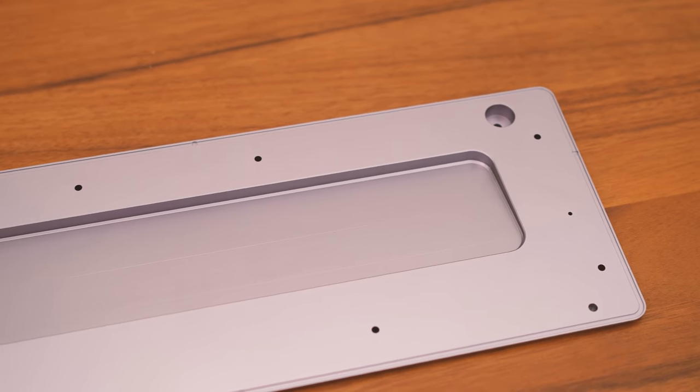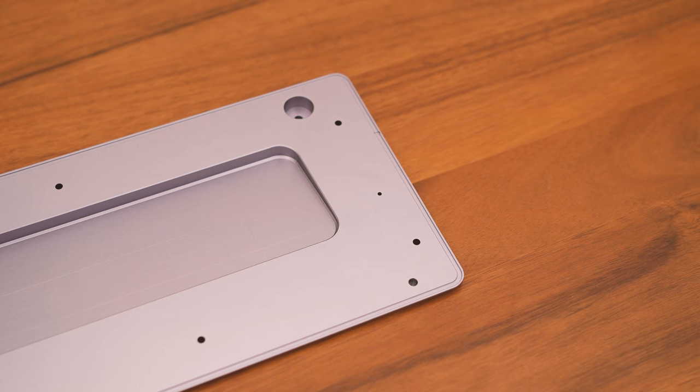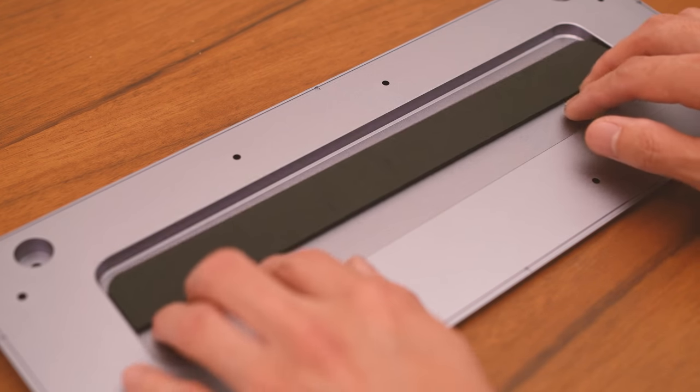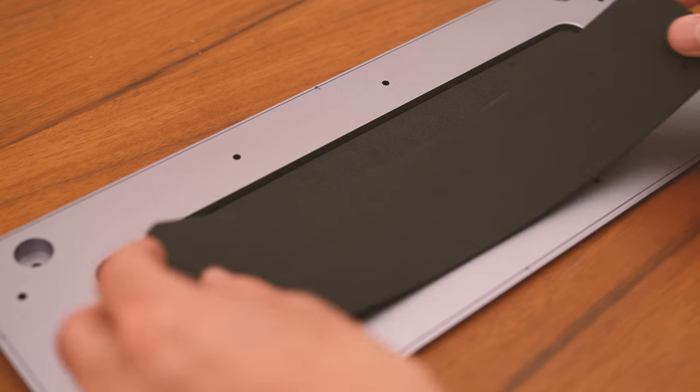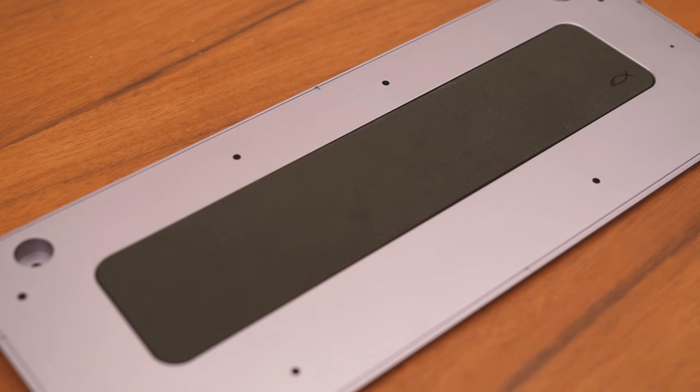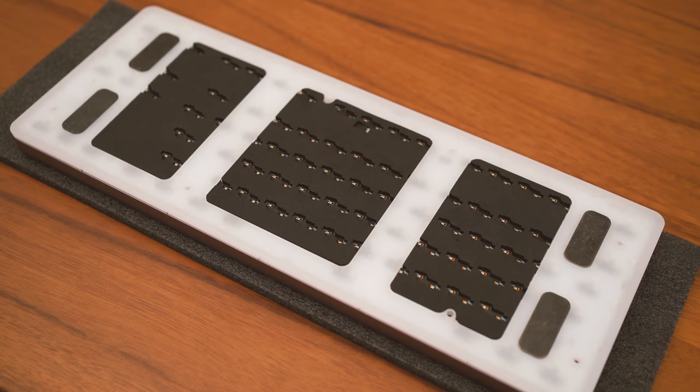Now here's a good look at the lower case. Notice a large crevice in the center. We will need to fill this. Once again, the foam kit includes all the necessary foam to fill every crevice. I also love this little detail imprinted onto the foam as well.